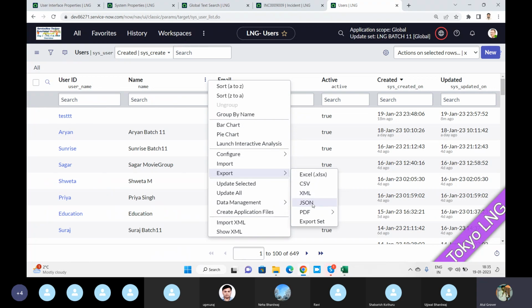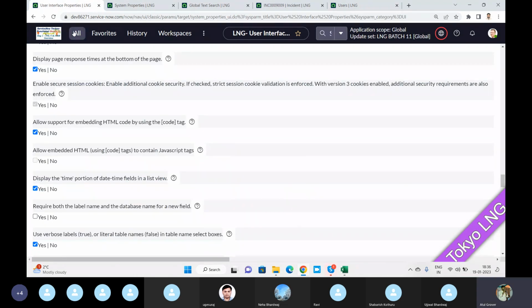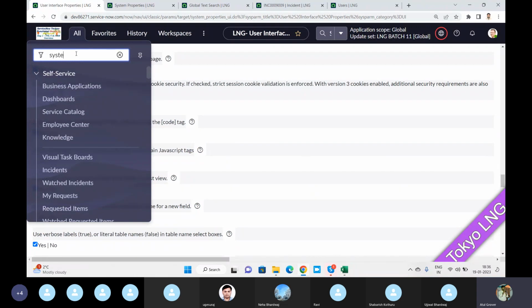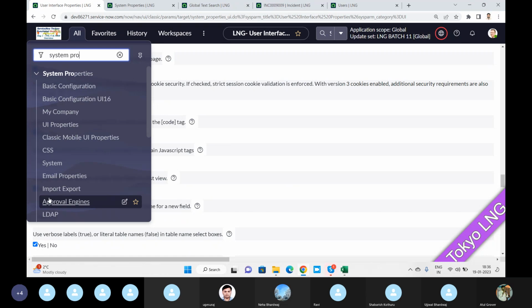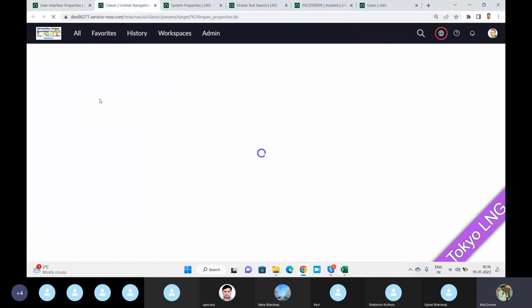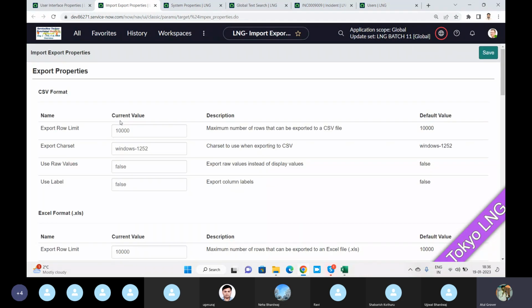By default, ServiceNow has a restriction that you cannot download more than 10,000 records in one go. Now Suraj is not happy. Atul, come on, my client is not dealing in credit cards, they have a lot of data in a single day. You can increase the limit here with the help of the import export one. You can increase, but it is not recommended. The more you download, it will impact the performance. By default, it's 1,000. You can put 1 lakh as well if you want. That's not an issue.